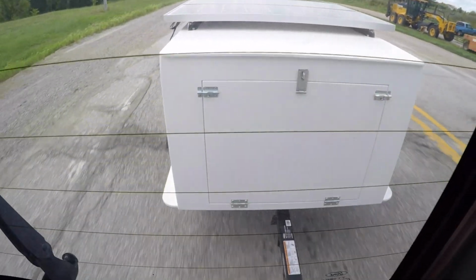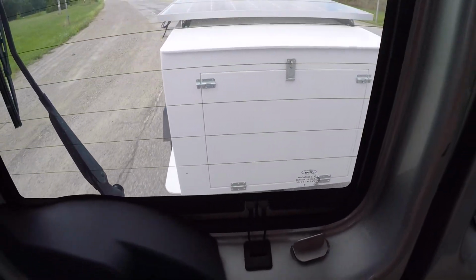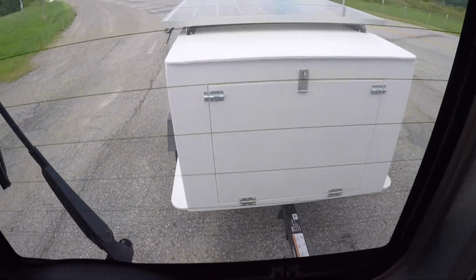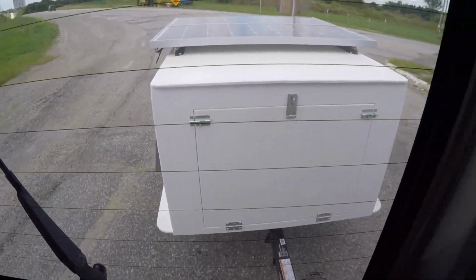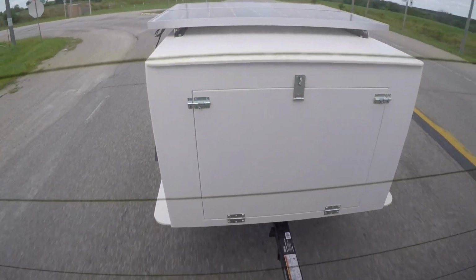So I'm going to ride in the back here for just a little bit so I can get some video of the trailer out the back windows, I hope. I just really want to kind of watch it. You can really hear that hitch rattle because we're right up above it here and it just echoes through this metal floor. But that's okay.